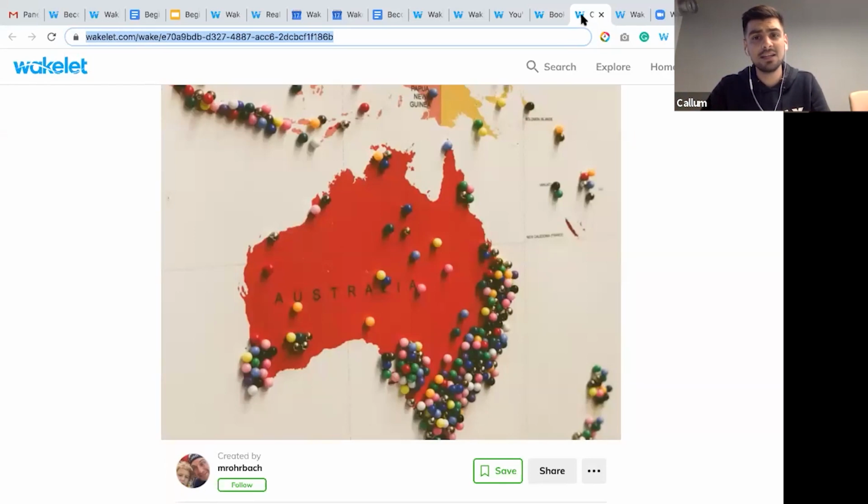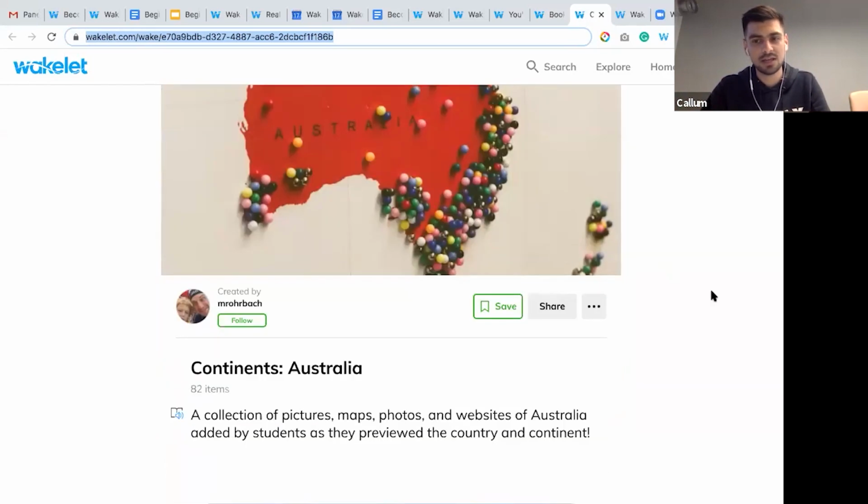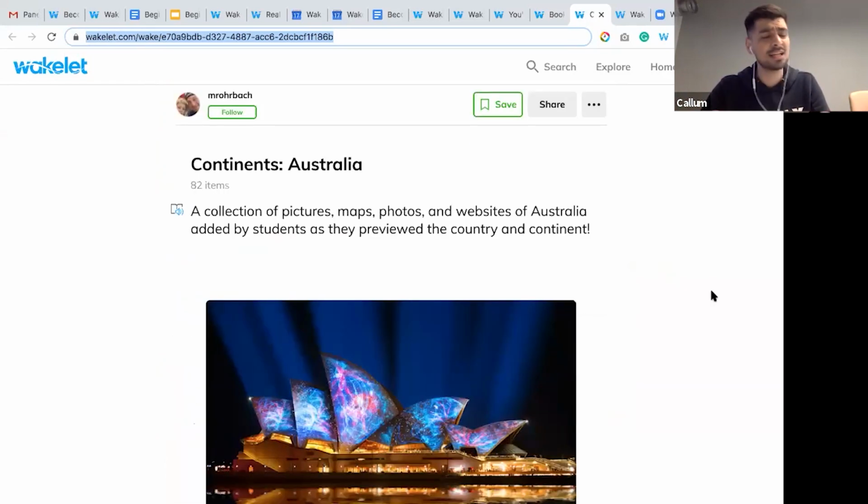And then finally, just on the examples that I wanted to share today, is class research projects. So in this example, Mike, who's the teacher here, has split up the class into 7 different groups, and each group would take a different continent and do research, and then at the end of the research project, they would actually present back to the class.